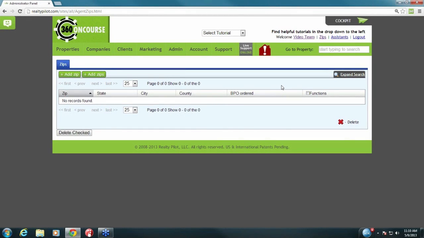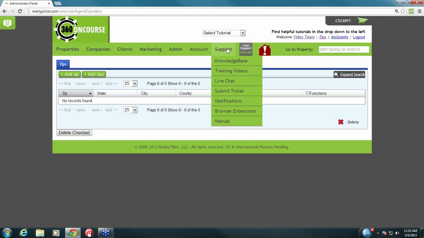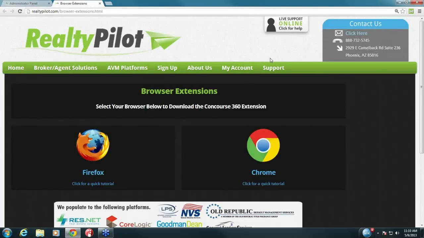Now, if you have a paid account with Realty Pilot, not a free account that's limited to one client, you can also use the program to autofill BPOs to your existing clients' platforms. To set that portion up, under the Support tab, you'll want to scroll down to Browser Extensions and install our browser extension that actually autofills that information to your client's site. This extension is available for either Firefox or Chrome, so on this page, you'll click the browser that you're using, and the system will tell you what to do to add that extension.